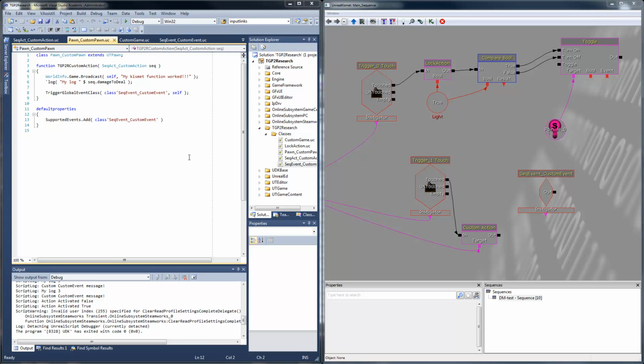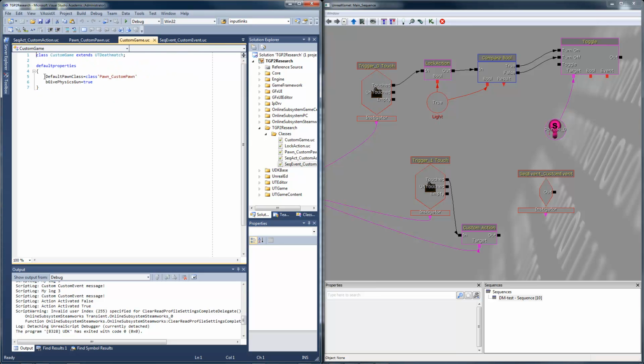In order to play a game with this action affecting the main player, a special type of deathmatch is created. Here, our custom pawn is the default pawn used, and we make sure that by default, a physics gun is given to the player.